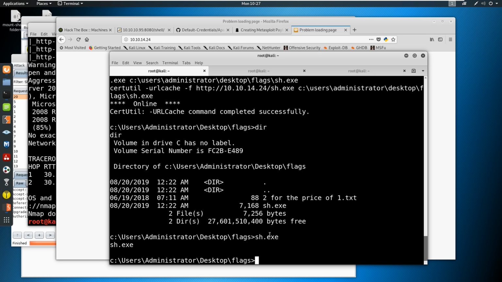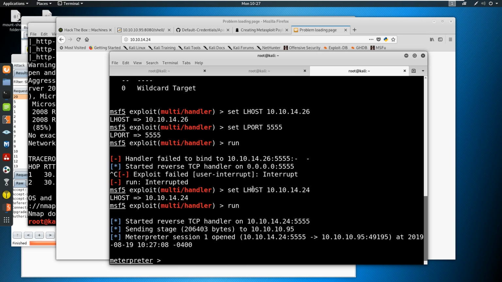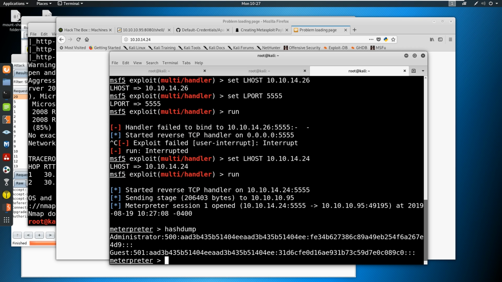So this is just a nice way to show you, hey, we can get a Meterpreter session and now we can just do a hash dump. You know, we have control over what we can do and we have a lot more flexibility again. So yes, it ends in Meterpreter, but we went a very manual method of doing it.